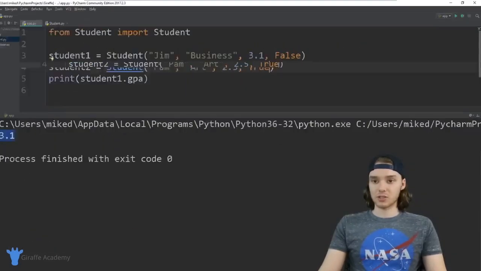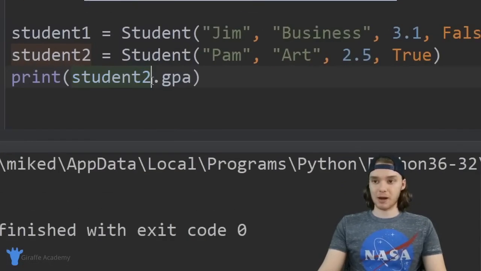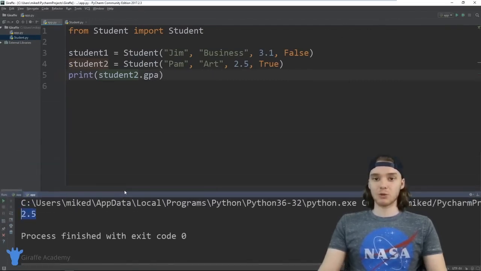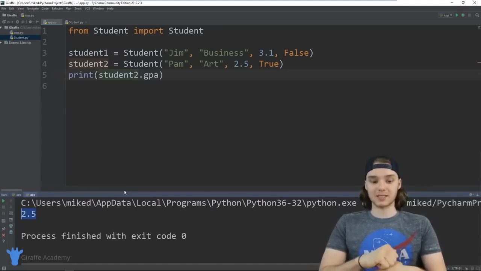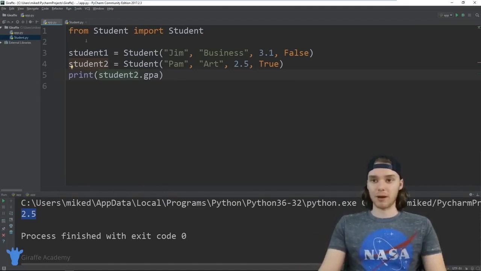Now I have another student, student2. If I wanted, I could access information about that student. We could say student2.gpa, and now this is giving me the GPA of student2. Basically what I did was create a student data type and student objects, and now I'm able to represent a student inside of my program.